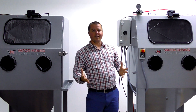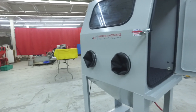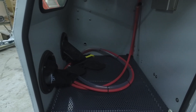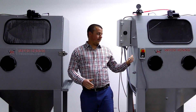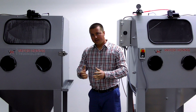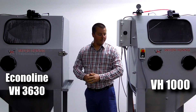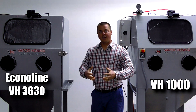If you are not on that kind of budget, the 3630 is the next best option for you. This machine can come in either stainless steel or carbon steel, both powder coated. Same size as the VH-1000, but we've essentially dialed this machine down so that it is more affordable — it comes in at a very competitive price within the industry. You're about double or a little more on the VH-1000 price-wise versus the 3630. So if you don't want to spend $11,000–$12,000, the 3630 is going to be your option. Both machines are rock-solid, but the 3630 has a lower volume pump versus the higher volume pump, and it still works fantastically well for its application.